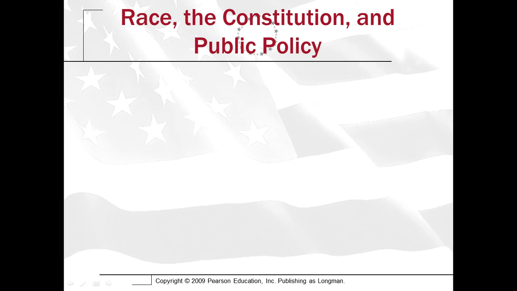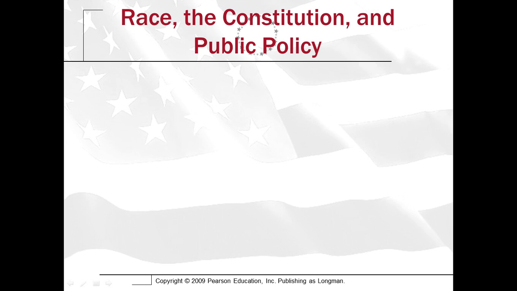Take an historical look at how civil rights have been handled in the United States. We can basically split this into three periods. The first being from the 1600s to 1865, which is, of course, the end of the Civil War. The second period being from the end of the Civil War until 1954. And the third period being from 1954 to the present.